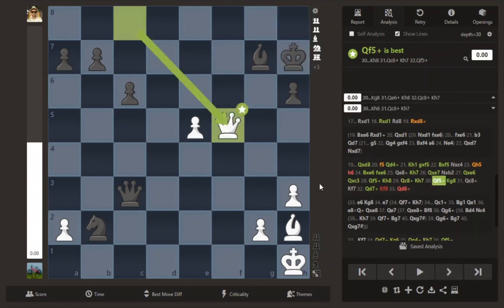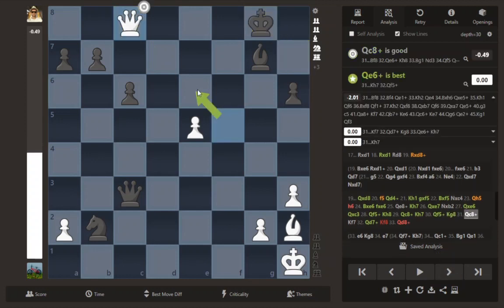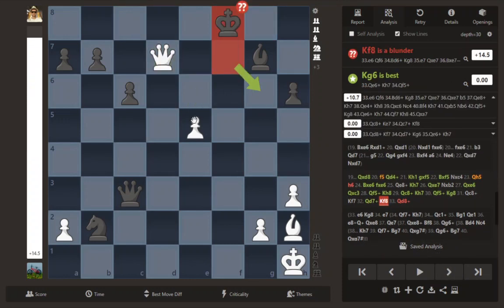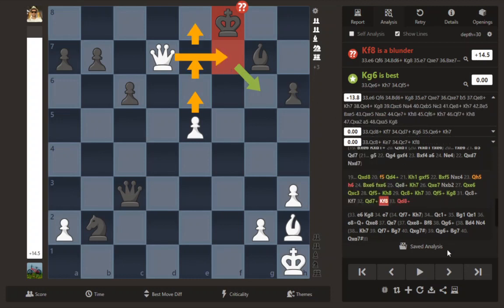I also had very little time on my clock, if I remember. I think I had like 30 seconds or something on my clock here. King g8, I keep checking him. Yeah, I should have checked him here. Didn't make a difference, really. He went here, which loses the game. After e6, I'm threatening checkmate here, as well as making a queen. And it's too much for him to handle.